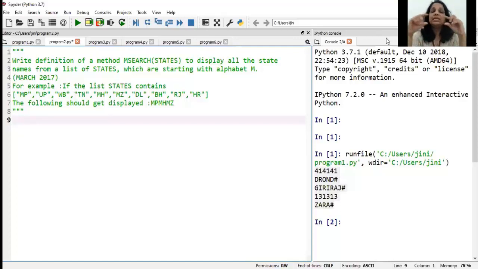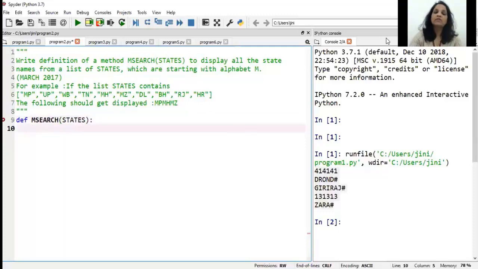That you're given a list of elements containing state names, and when this function is executed, you are supposed to display the names of all the states that begin with letter M. So let's start writing the method. We start our function, we write def and the name of the function. The name of the function is given to me in the question, so I stick to it. It's also given me the name of the formal parameter, so I stick to that as well.